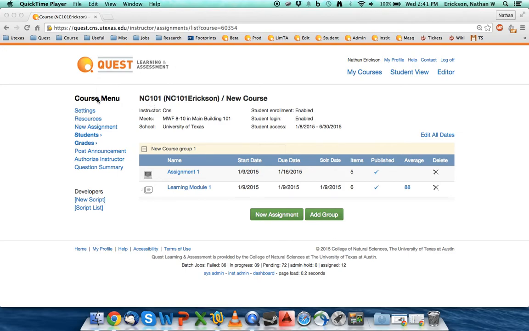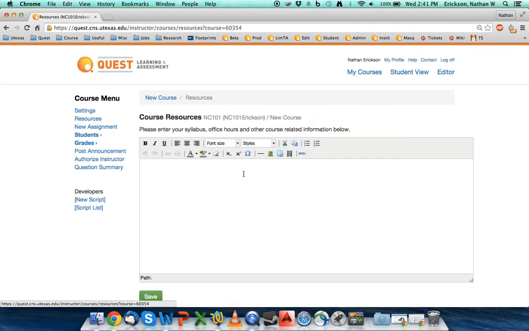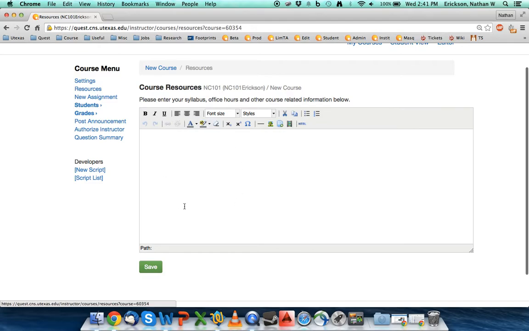So I'm inside my class. I'm going to go into this little button over here. It says the resource section. I click on it, and you'll see a nice little area to put in text. You can type in whatever you want in here. So, hello, welcome to your class. It's a great place to put in office hours, your contact information, just in case, and your students will have a similar view on their side where they'll be able to see this.